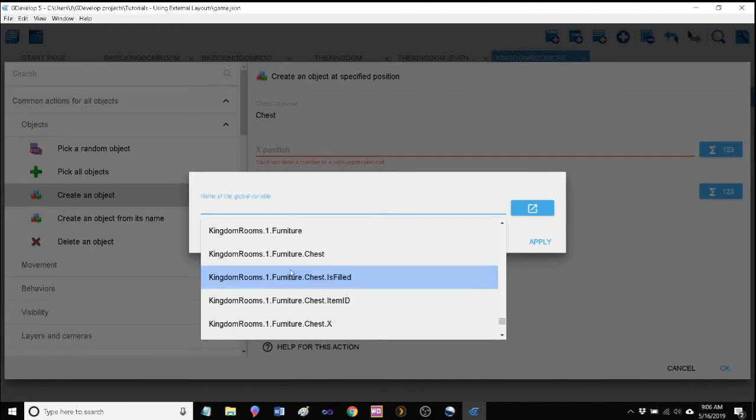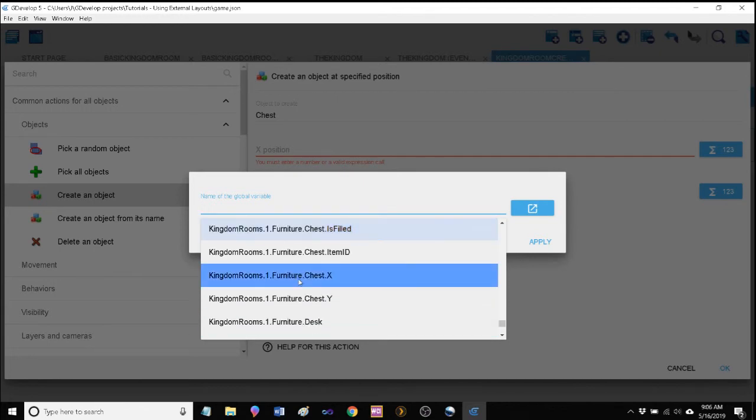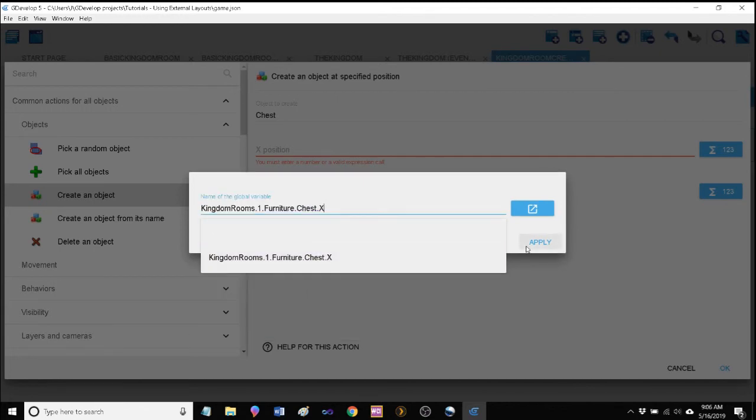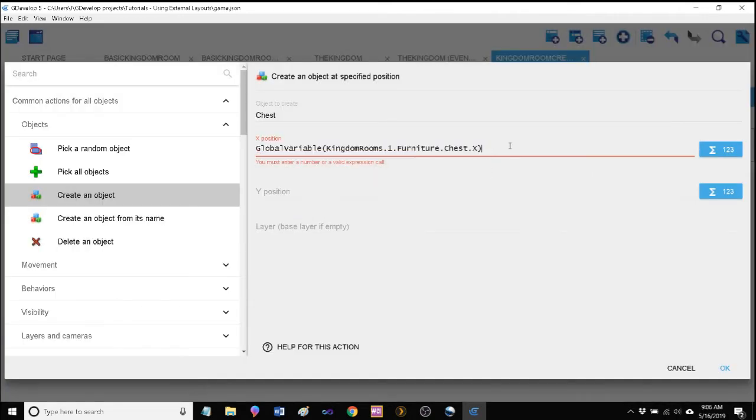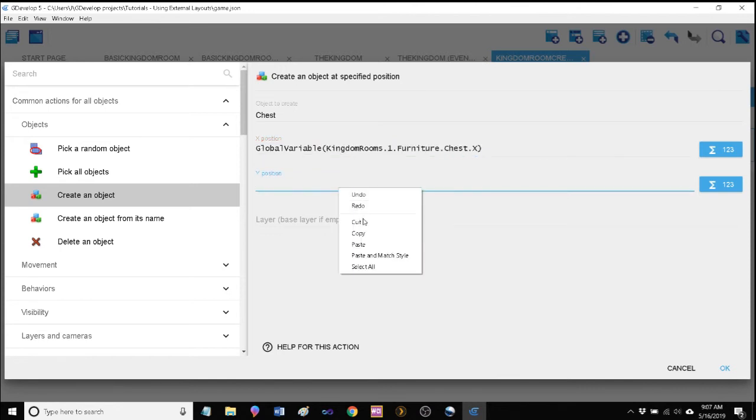Let's go all the way down. Kingdom room 1, chest is X. Let's copy it and paste it. Change this to Y. And base layer is fine.